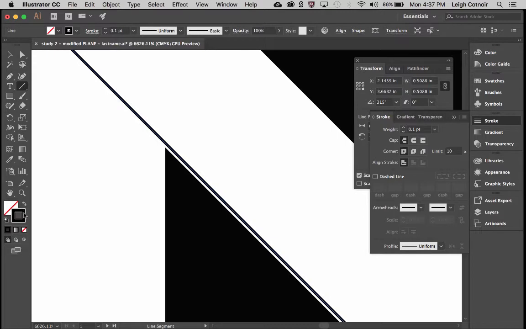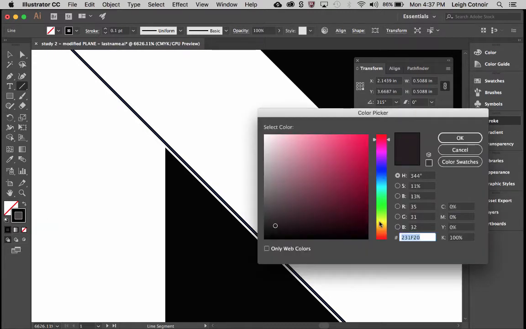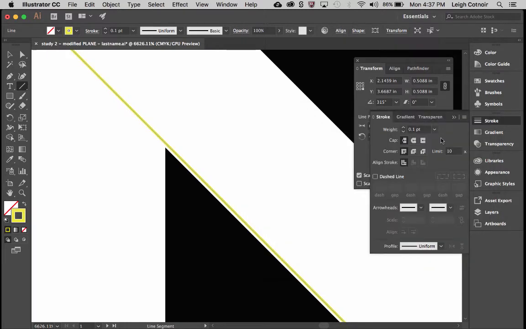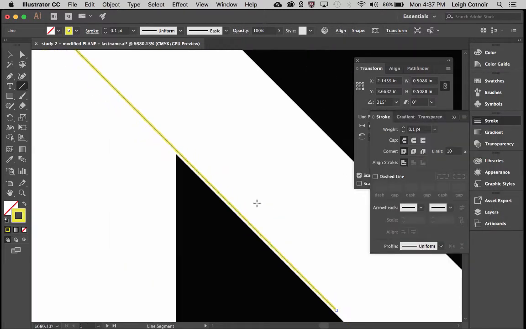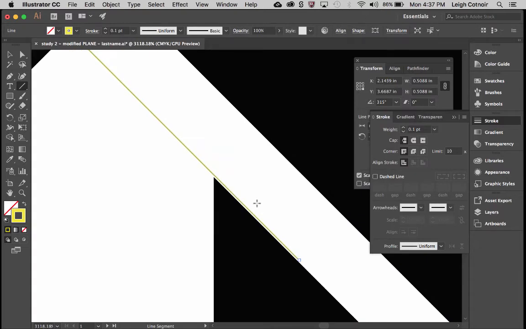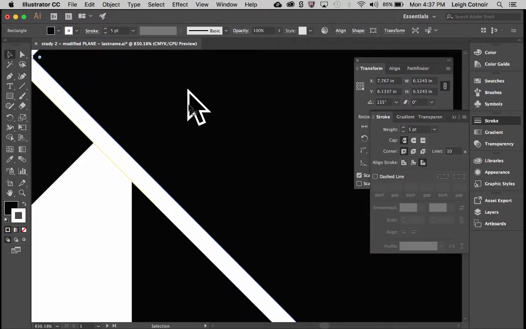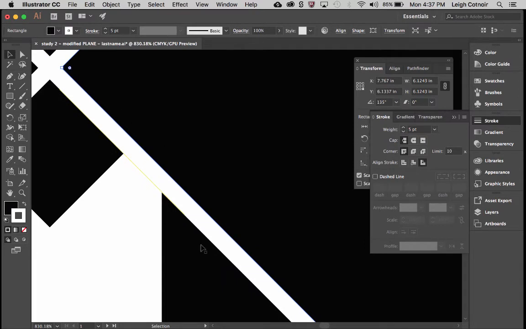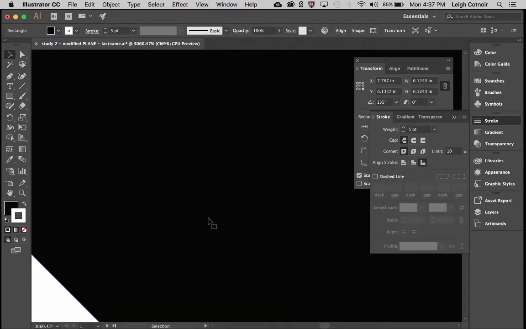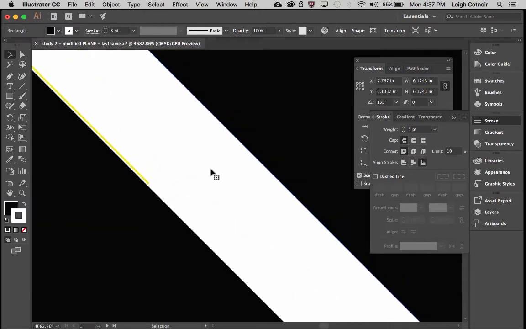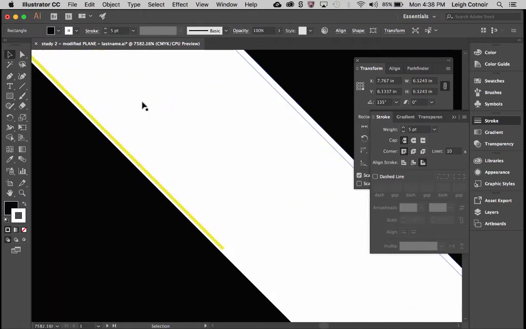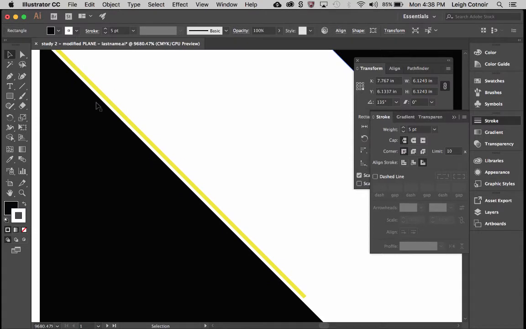Okay, and I could also make it a bright color if I wanted, like yellow or something like that, so that it's easier for me to see it whenever I'm zoomed out. And then you can adjust by taking your selection tool and clicking this object, right? I've got this big one selected, you can see here by the corner. And then I'm going to blow it up, right? And then you could start messing around to make sure that the stroke is going to line up okay with the way that this object is, right?